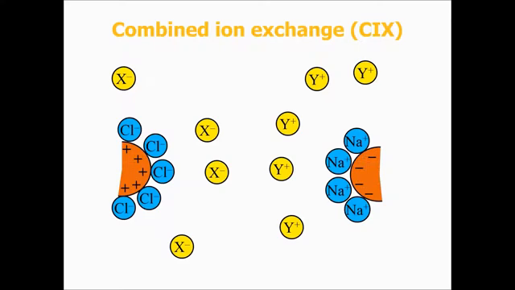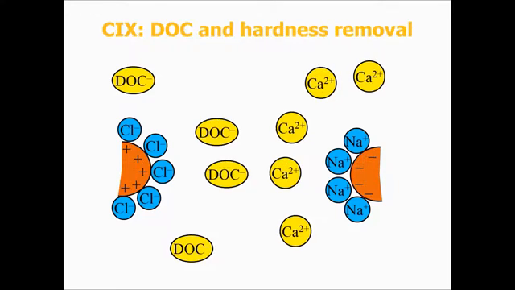And so then that allows us to think about combined ion exchange. And so here now what we would have is, in a vessel, we would have both anion exchange resin to remove negatively charged contaminants and cation exchange resin, often used in the sodium form, to remove positively charged contaminants. And for us, the contaminants of interest are dissolved organic carbon, which in water, most dissolved organic carbon behaves as an anion, and the other contaminant we're interested in is hardness, in most cases calcium hardness.